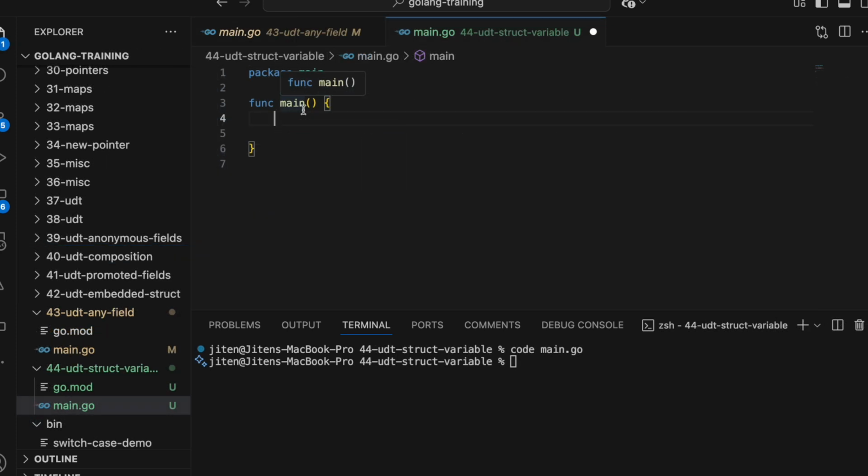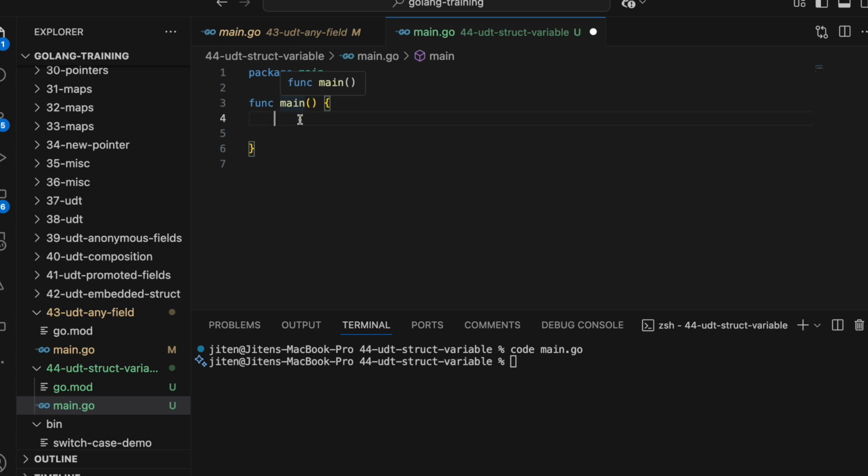A struct, we already saw that actually. In fact, we have already observed that. But for your understanding, a struct can also be created as a variable directly. It is not necessarily that you have to create it as a type. You can create it as a variable as well. If it is a variable, definitely you cannot directly attach any methods to it. You can add functions and stuff like that, but you cannot attach any methods. What I mean to say, I will explain it. We cannot attach any methods to it directly when this is a struct variable.